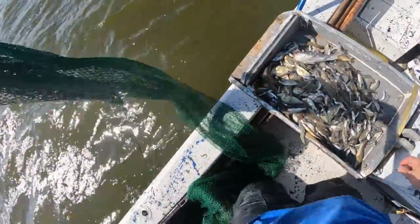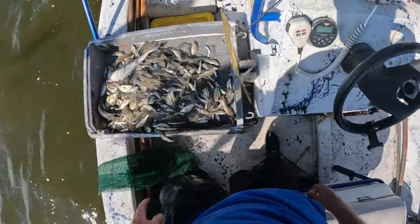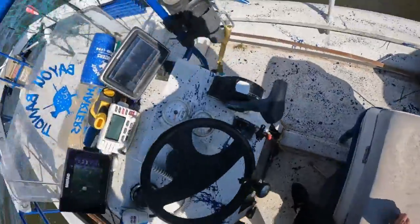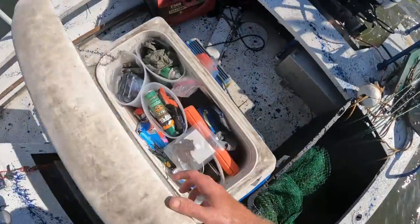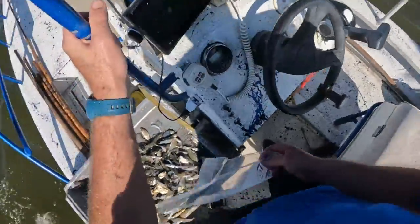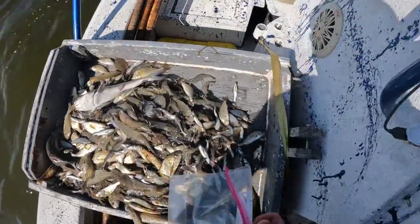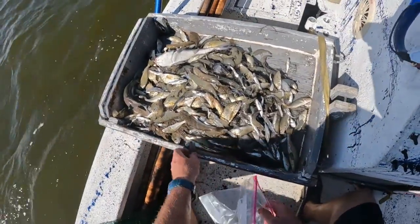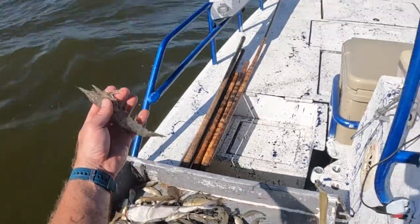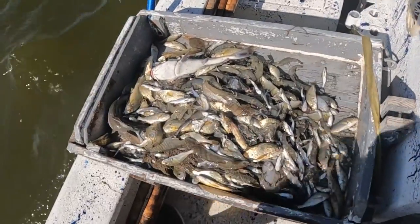Oh, I see some nice shrimp, y'all. Oh, I see some nice big old shrimp, y'all. That's what we come for. That right there is what we come here for. Don't you jump out of the boat. There we go, y'all. Whoo! Look at that right there. Look at the size of that shrimp in my hand, y'all.